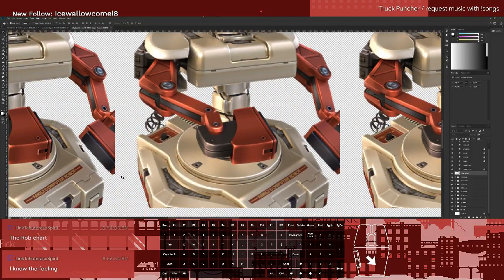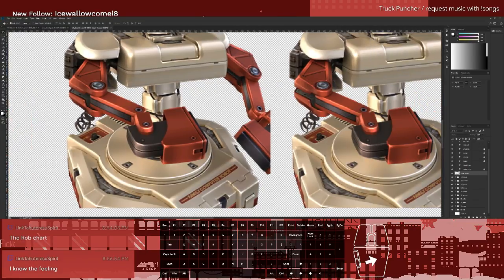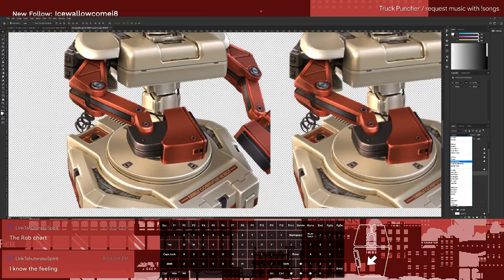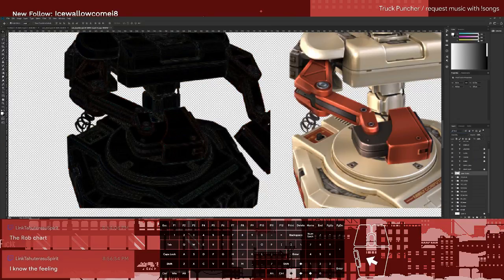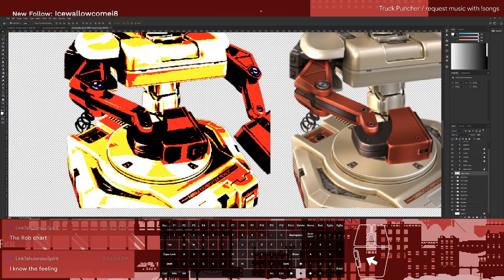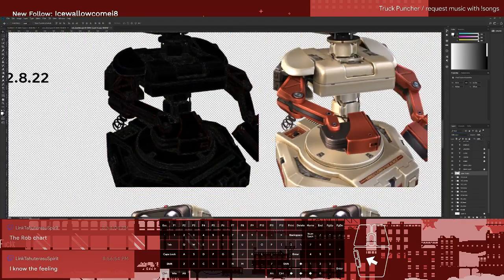Lined up, I think. What did I do? We're going to hit normal. No, we're going to hit difference. This is as close as it gets. Yep. Okay.